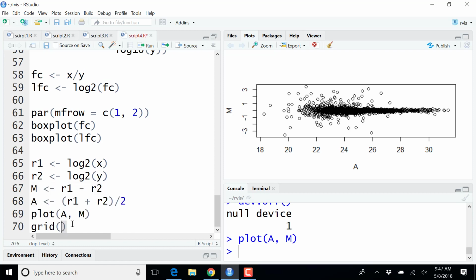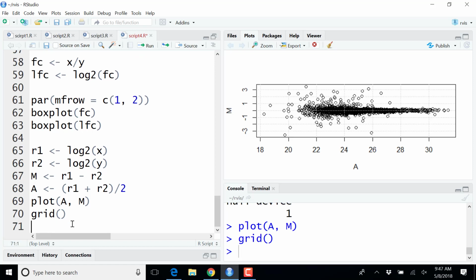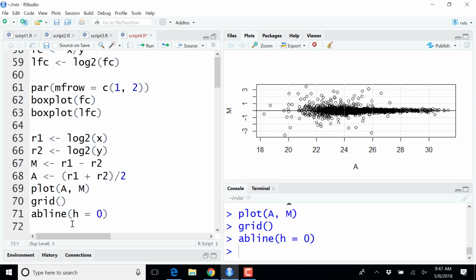I tend to like grids, so there is a function grid to do that. And I'm also going to add a horizontal line at 0. So now 0 means no change. So here I compare two samples, two replicates. Here I have my log fold changes. If the intensity of a protein in my two samples is exactly the same, or shows only slight differences, it will be displayed along this horizontal line at 0. Big discrepancies between the samples will be illustrated by points that are towards the top or towards the bottom.